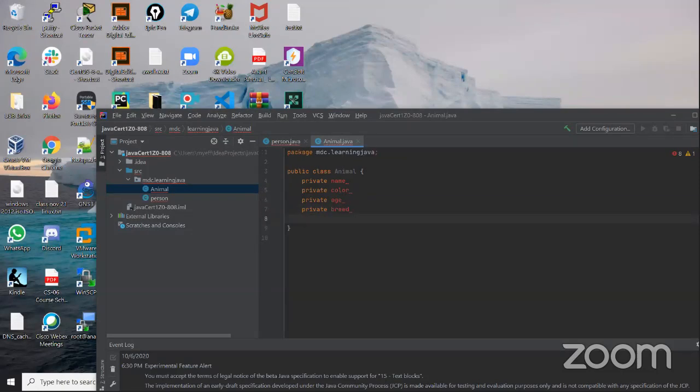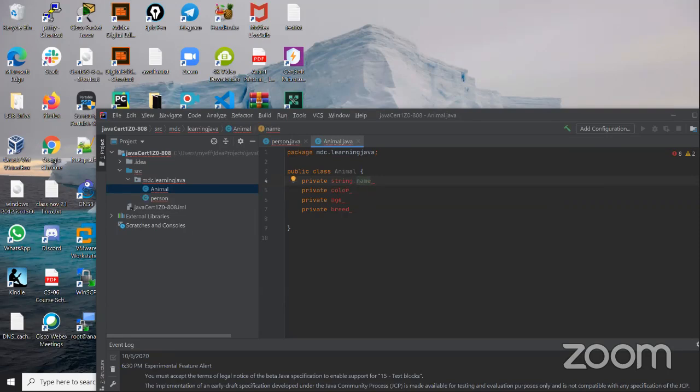Now I am stuck. So you see there's a little red line after the name. You need to declare whether it's a string or an integer. That's right. You're missing the type. Don't forget the type. The type is before the name of the attribute. So a name, is it a string? Okay, it's capital S.